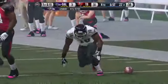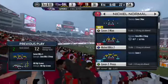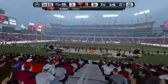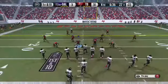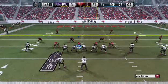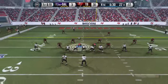All you can do is your job, and that was a good job by the offense, picking up the first down. You're down big in the second half. Hey, don't worry about the score right now. Just find ways to execute plays and get down there and score a touchdown. First and 10.